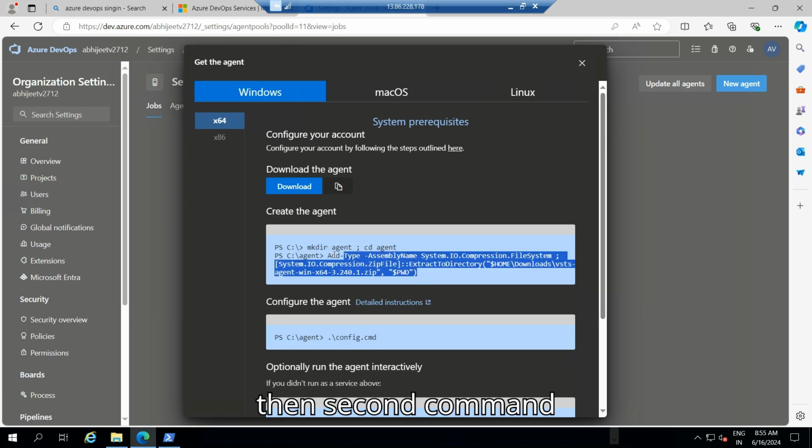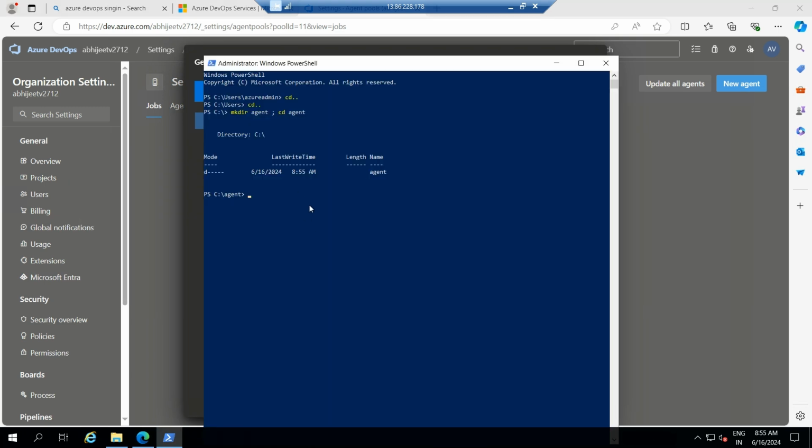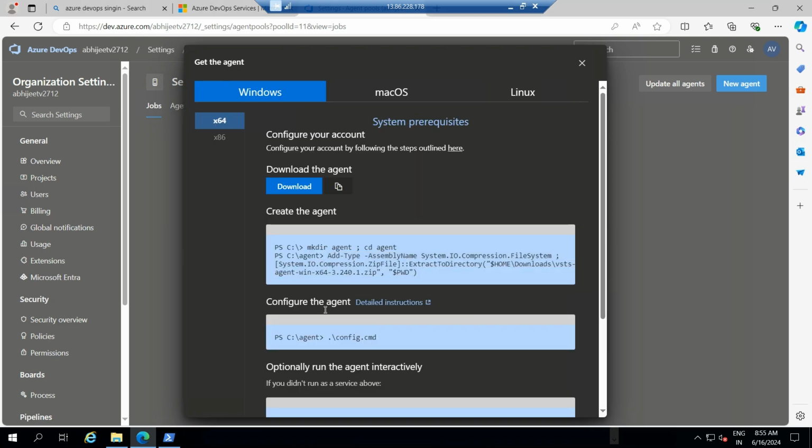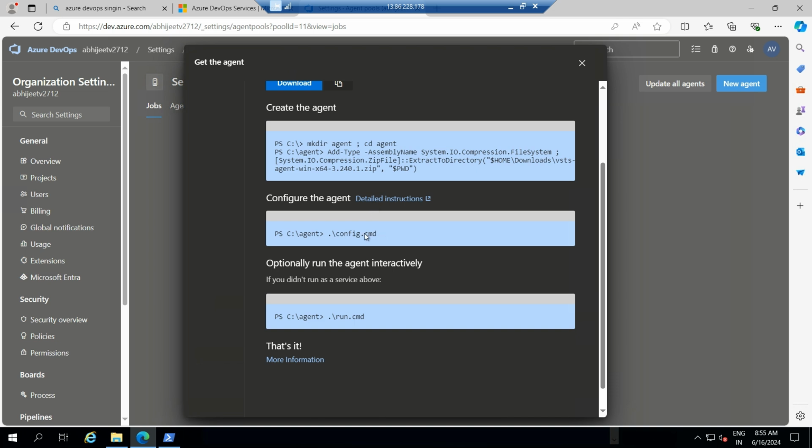Then the second command. The command is executed. I'll go here and run the next command.